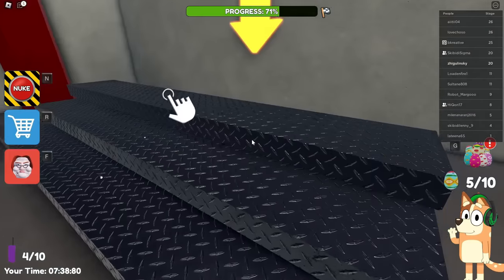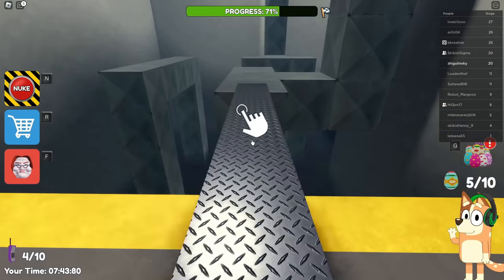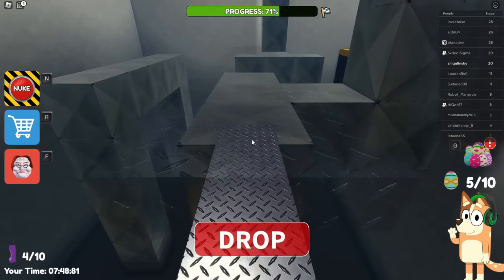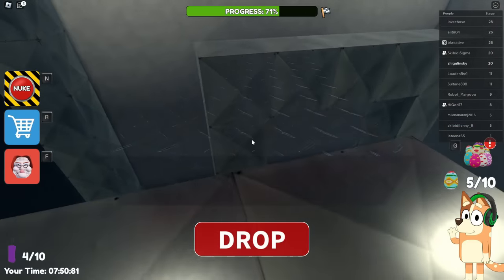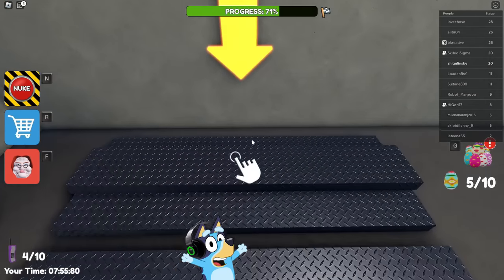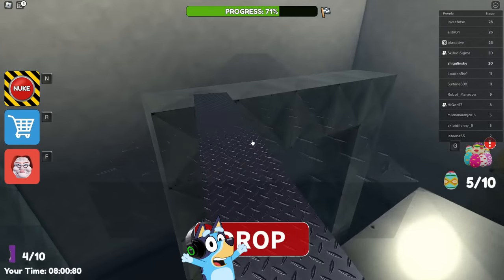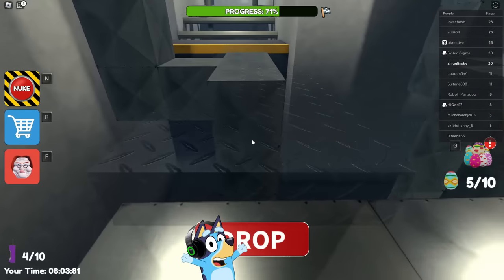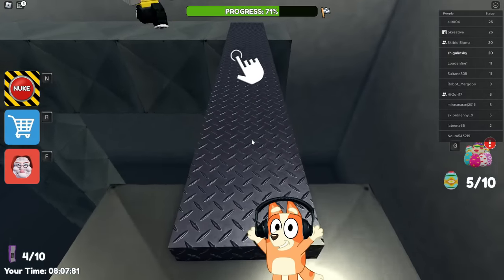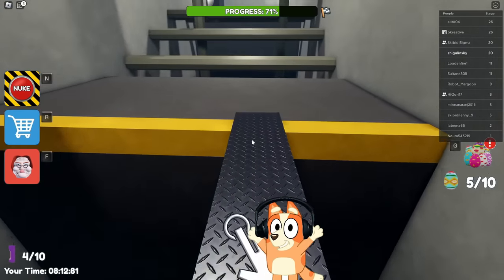Dad, I think you have some problems with the microphone. By the way, look, this is the task with bridges. There are a lot of bridges here - they put as many as six pieces, but I remember for sure that we don't need all six bridges. It will be enough to use only four planks to get to the end. I don't think I'll need four slats - I'm sure I can complete this task with just three. To do this, it is enough to place one bar and then pick it up and rearrange it in front of the next abyss. Yes, you're right - this is a real life hack.